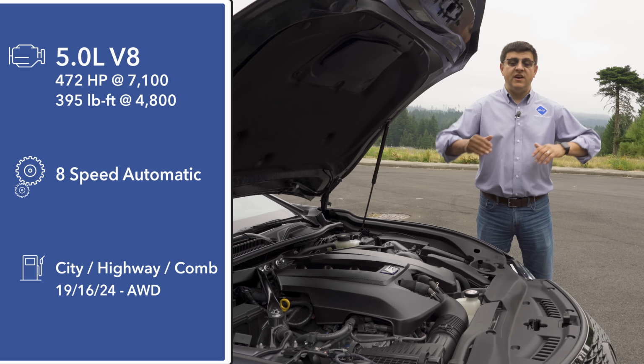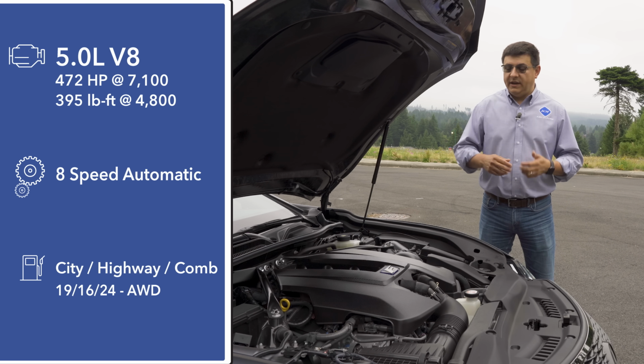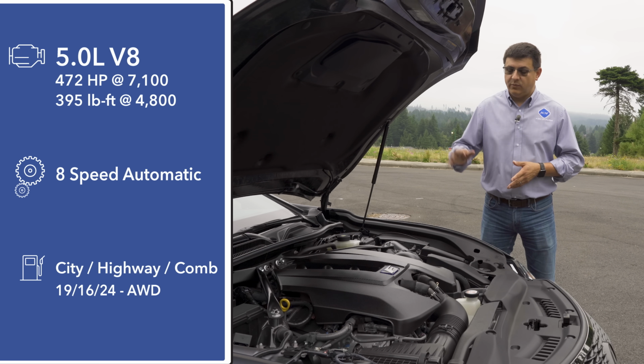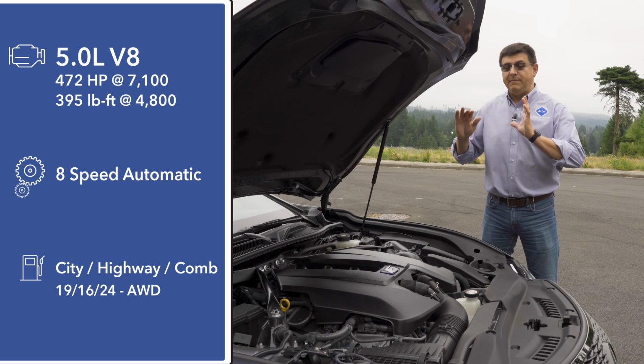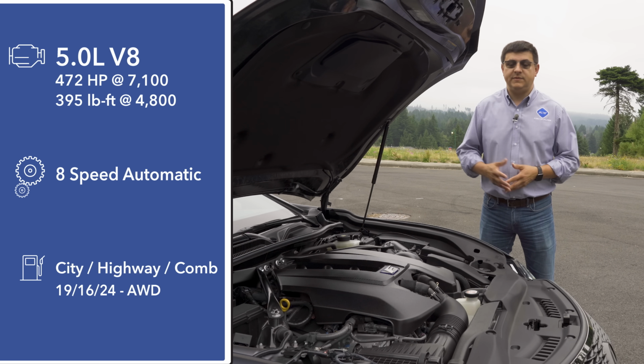In turbocharged engines, right off the line, you get very little torque, very little horsepower down there. But as the turbo starts to spool up, the torque really starts to ramp up very, very quickly. Whereas in this engine, we definitely have to rev it an awful lot higher to get the 395 pound-feet of torque out of it, but that makes it easier for this vehicle to be steered by the throttle out on a track, if that's something that you're interested in.